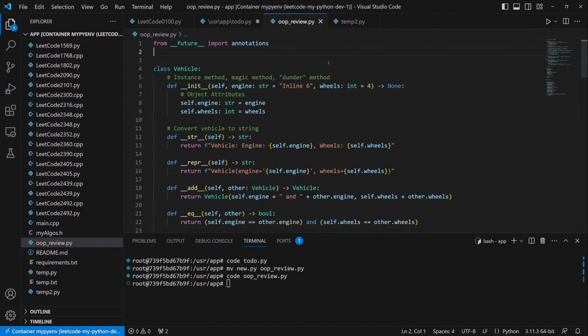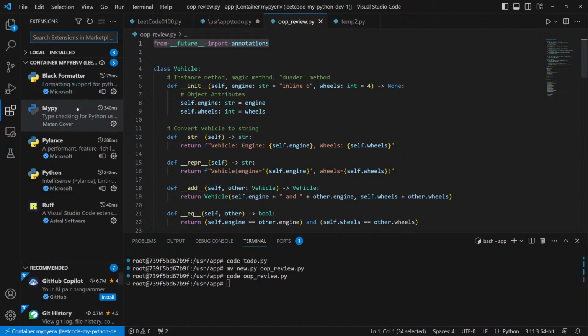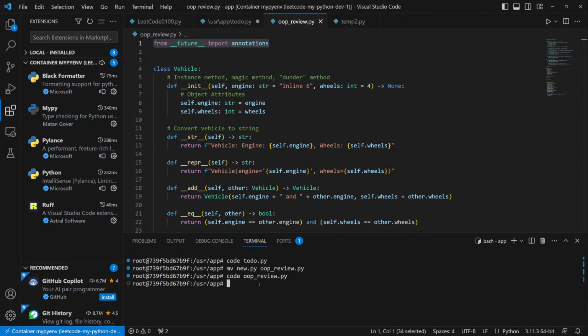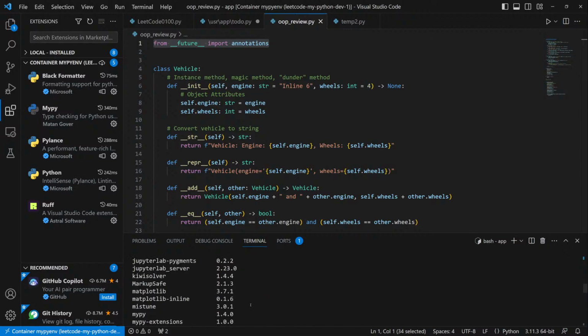Alrighty. So the last stream where we reviewed object-oriented programming, we were able to do a few things. We looked at the different type hinting in Python, and we saw that it's good to have something like type checking, like this MyPy library. And if we go down here and do a pip list, somewhere in my libraries should be MyPy. Yeah, so I have the MyPy extension in here to help with type checking.